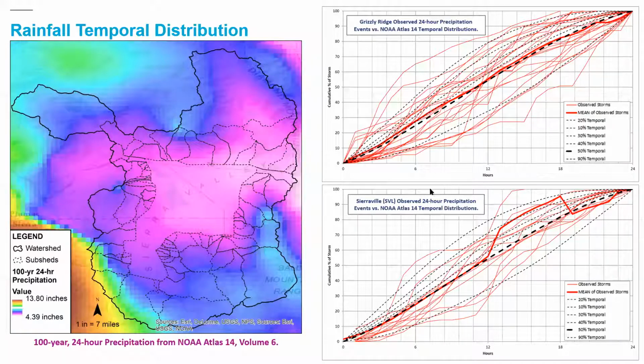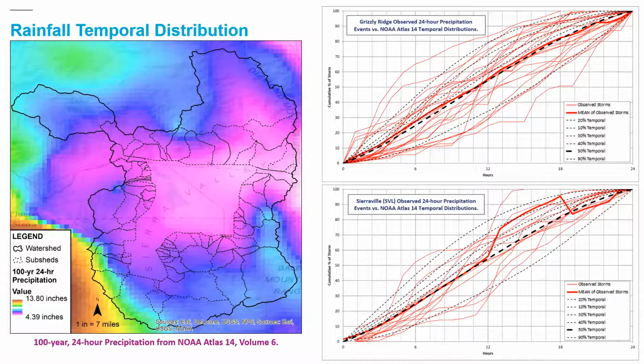So the first parameter that we had to look at is the rainfall. So we had the 24-hour precip from NOAA 14, and I'll note that we selected the 24-hour event based on California Department of Transportation guidance. We used Climate Region 3 in the combined quartile case. And this is the annual maxima series. But volume 6 of NOAA 14 includes numerous temporal distributions, or basically how do you distribute the rainfall over time, right? And they don't really have specific guidance on what to use where.